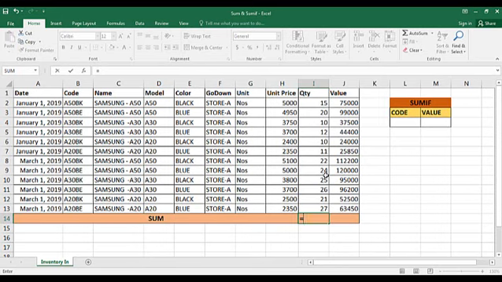We want to calculate the total quantity, so we are going to use the SUM function. I type SUM, start the bracket and select the range, then close the bracket and enter. So the total quantity is 223.